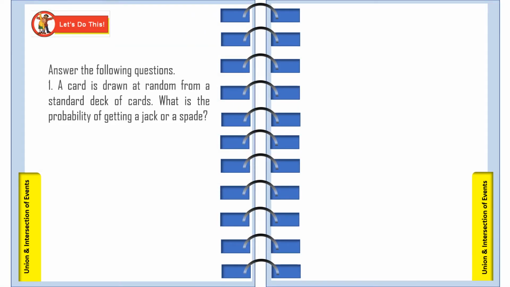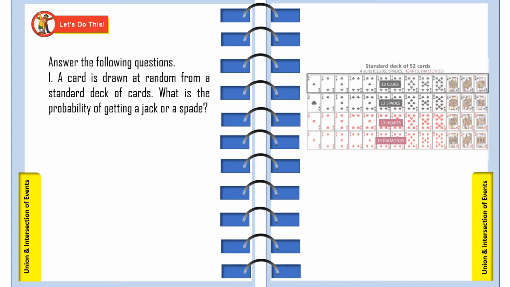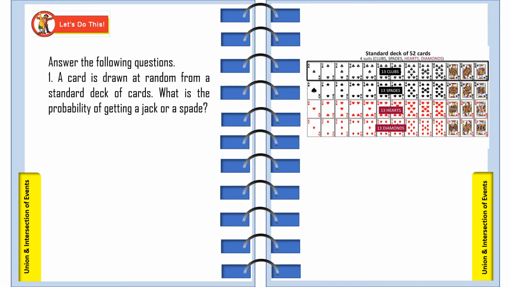Okay, so pakita lang natin ano ba yung itsura ng standard deck of cards, para sa mga hindi pa nakakita o nakakahawak ng isang standard deck of cards. So again, this is for educational purposes. Okay, explain lang natin. Okay, so this will be the standard deck of 52 cards.